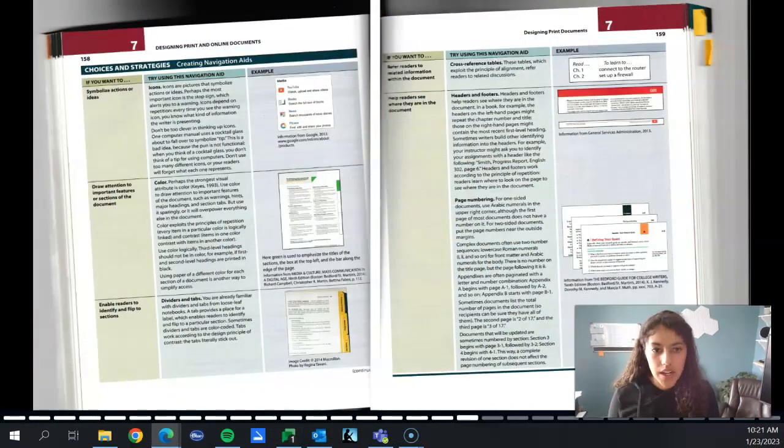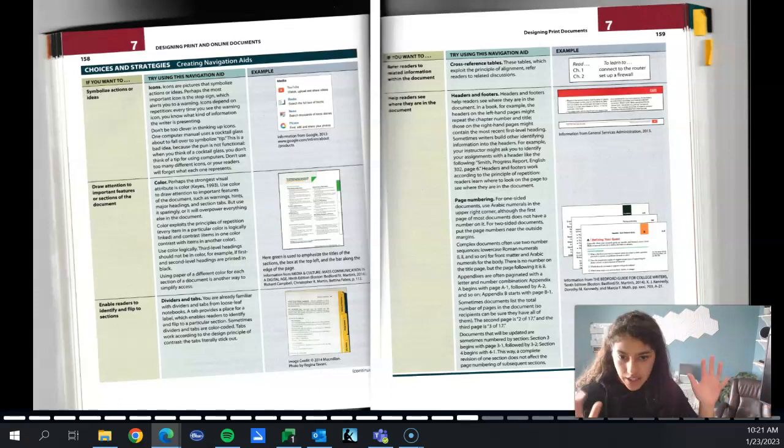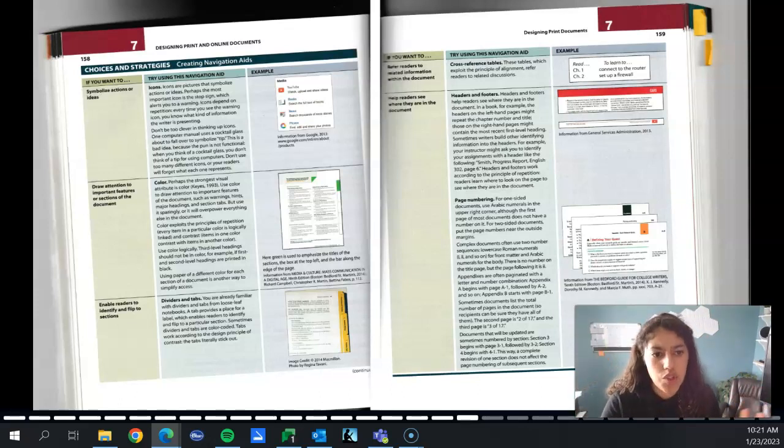All right, so here are some specific choices that we can make built on that. This table is linked in the reference Sway for you. It's from the Markel and Selber Practical Strategies textbook, if you like having a table to reference. Then I'm going to talk again about how all of these principles and choices show up on the page of this textbook itself. Textbooks are great places to go and explore these concepts.